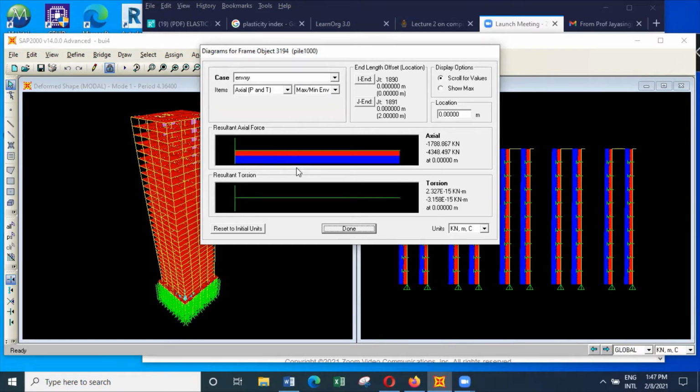But when it comes to pile design, we ought to need other service values. So you can also find the service envelope.